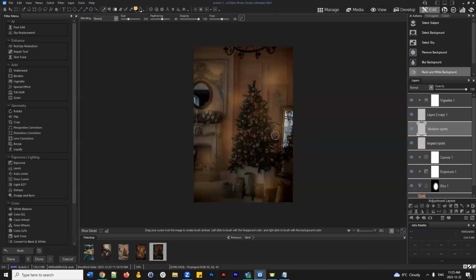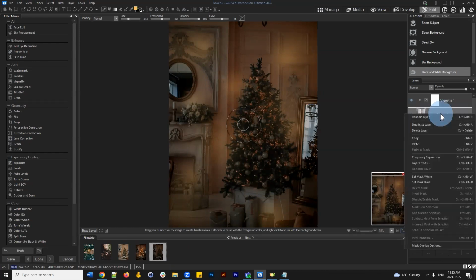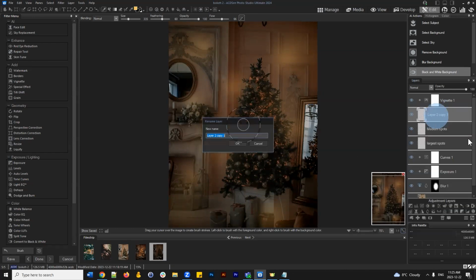And then next, we're going to go to our layer that we copied. So another blank layer that we have. And once again, we're going to rename this and we'll just call it small spots, just to keep it easy. And then I'm going to again dramatically lower the feathering here, and lower the size on my image.